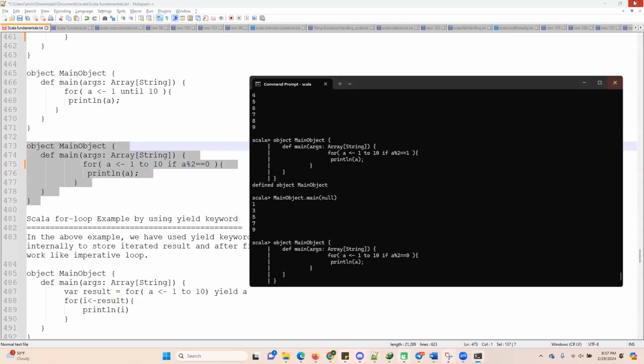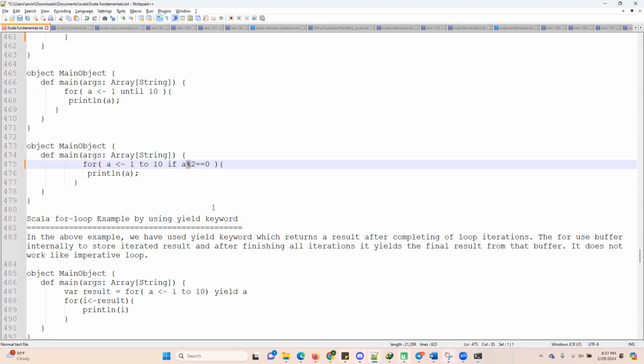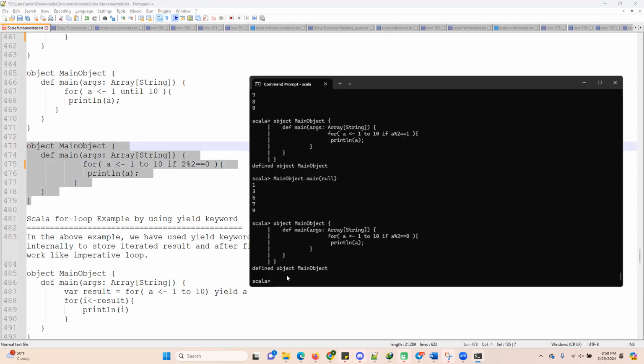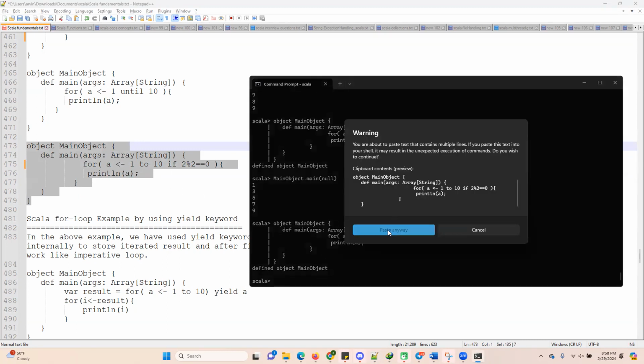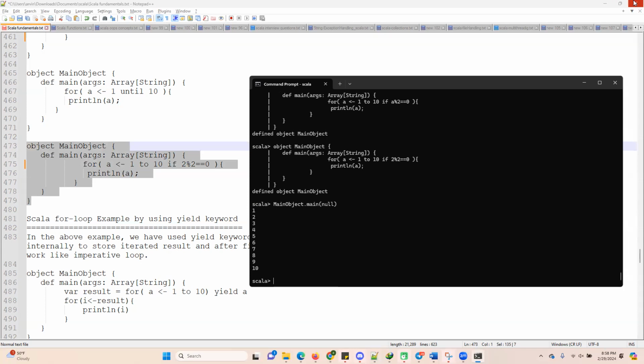So what if we write 2 % 2 equal to 0? What result can we expect? For the for loop, you said that we have to print even numbers, so what if 2 is equal to 0? Actually here you will get a left value error, because the left value should be a variable. It cannot be a constant. Oh, this one you are saying 2 % 2? Yes, like 2 % 2. It has to be a variable.